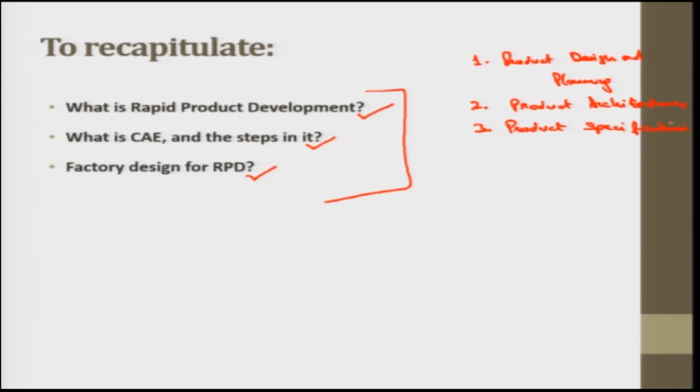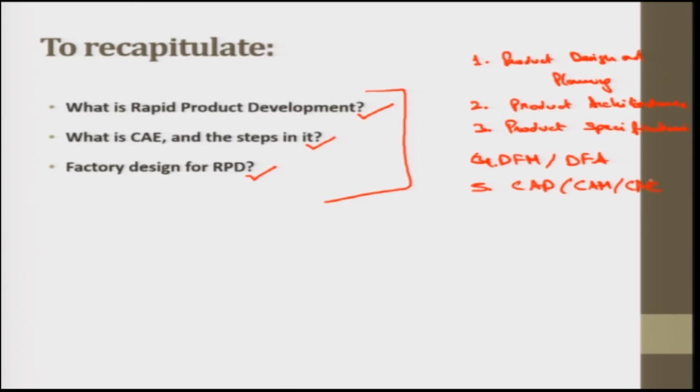The difference between architecture and specifications is that in requirements we define the product requirements, scope, gather the data, and manage requirements. In product architecture, we translate and realize the functional requirements and determine the types of product architecture that can be used. And in product specifications, we establish the target specifications, we refine the specifications, and functional analysis is conducted. After this, the DFM, or design for manufacturing, and design for assembly, all these things we have already discussed in the previous lectures. Then we come to computer aided design, computer aided manufacturing and computer aided engineering.